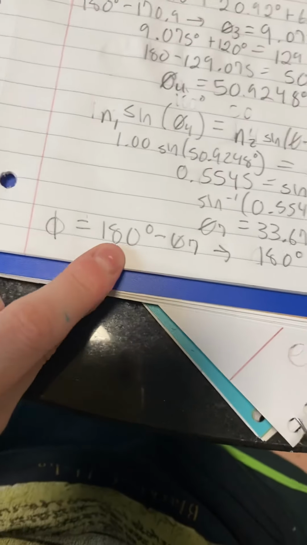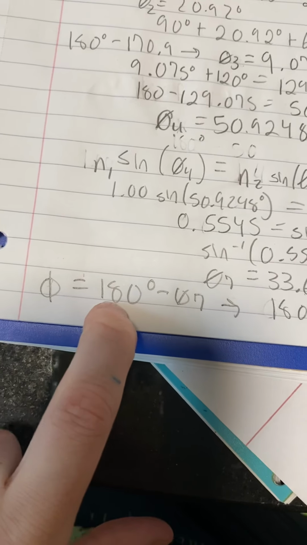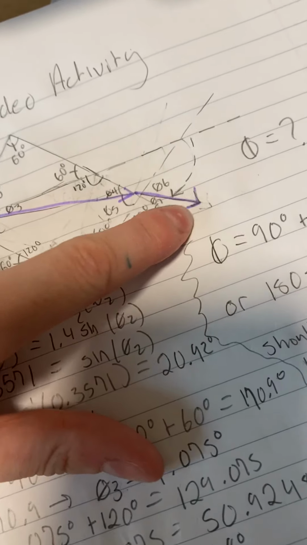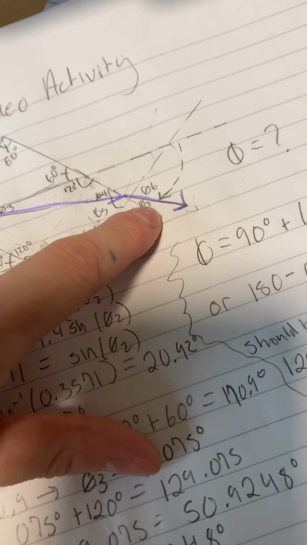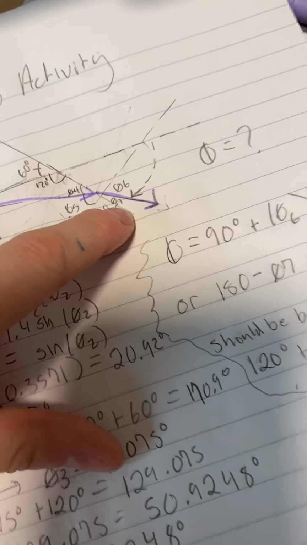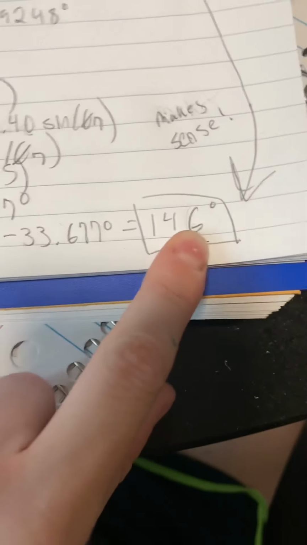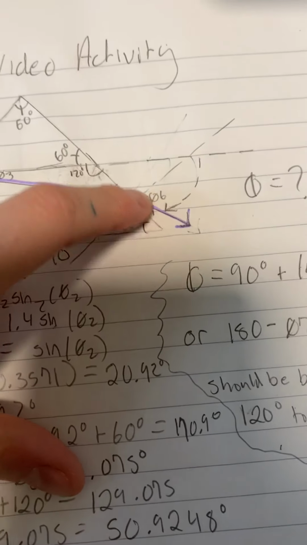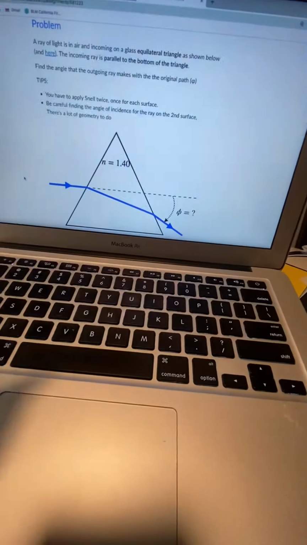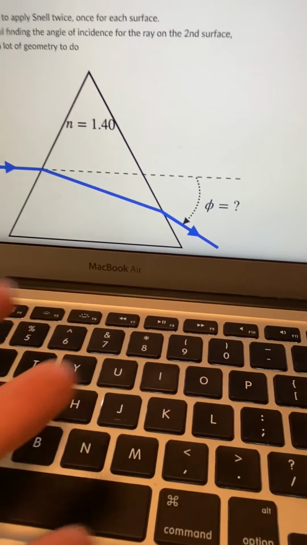But anyways, I took that number, same thing like the rest of the whole problem. I took 180 minus theta 7, because this is a line, and we're trying to solve, I believe, for this whole portion. So I just subtracted 180 minus theta 7, which gave me 146, which would make sense because it is a pretty big space. It looks big even on here, not drawn by hand.